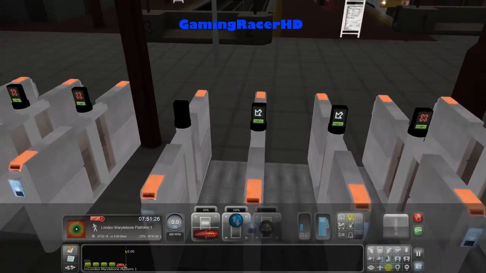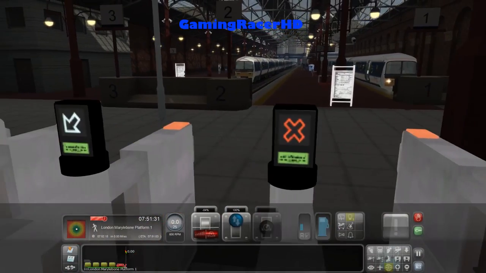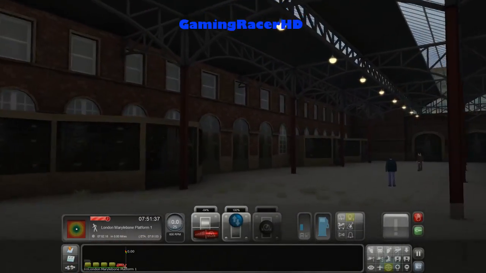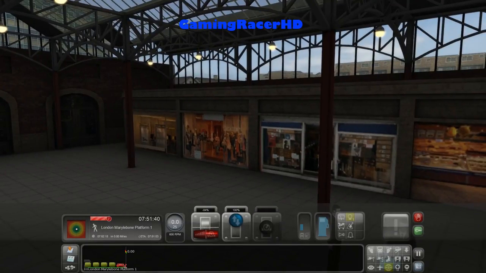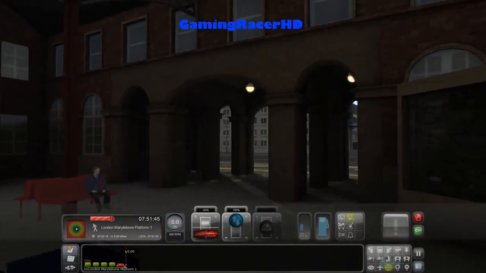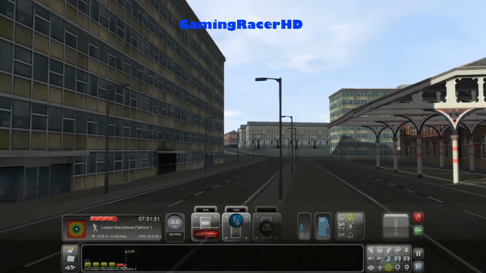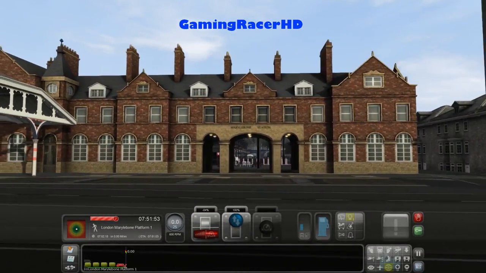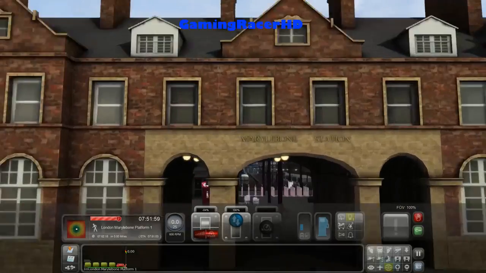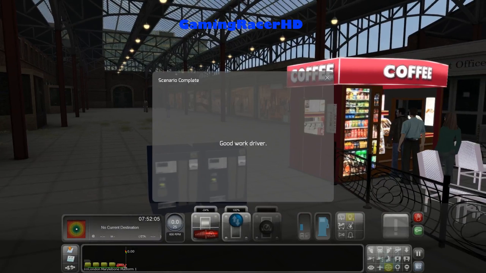This looks very nice. Obviously, not the most detailed, but they put some effort into it, like the X and the arrow sign to go through. And here we've got Costa Coffee. You come out of here. Now this street is very busy, this long street here. It's quite a nice station from the outside though. London Marylebone. Good luck, driver, thank you very much.